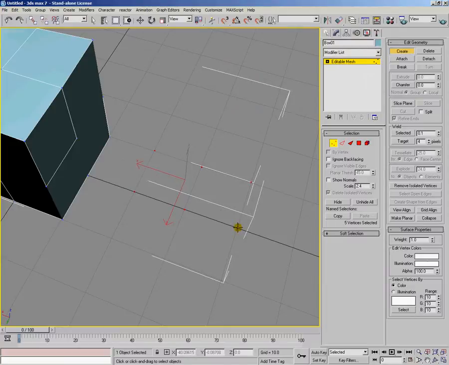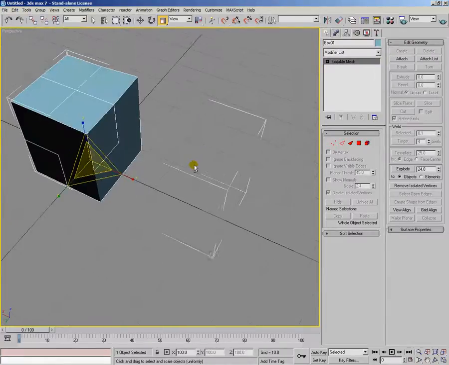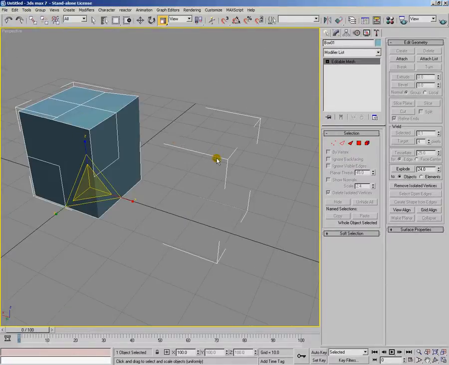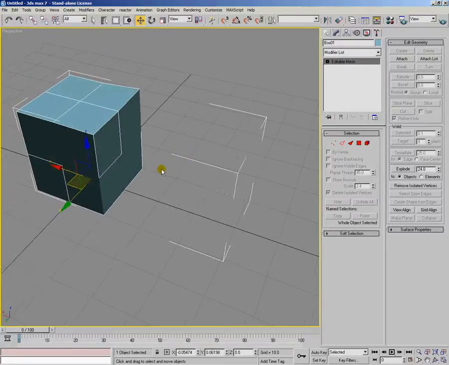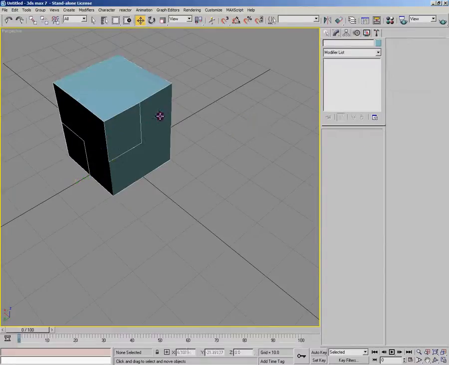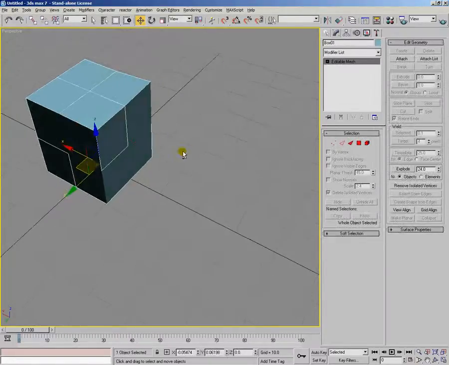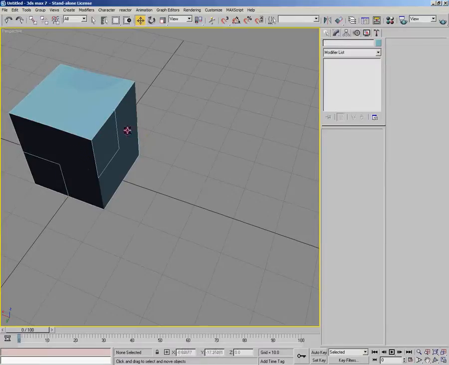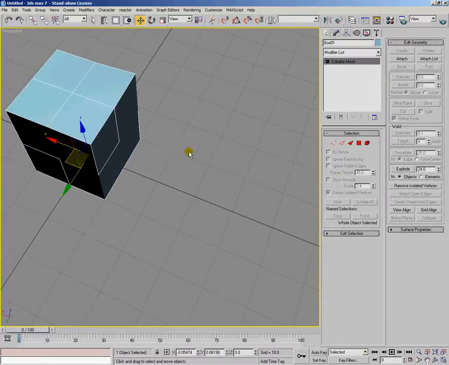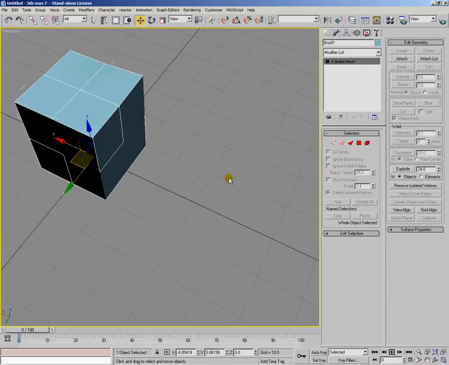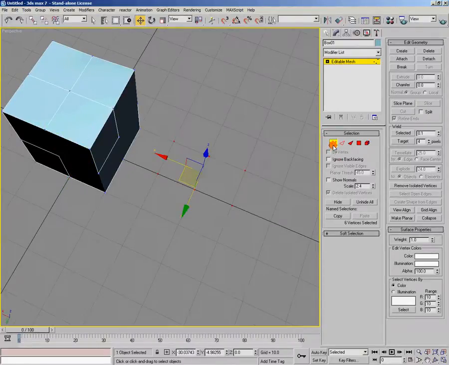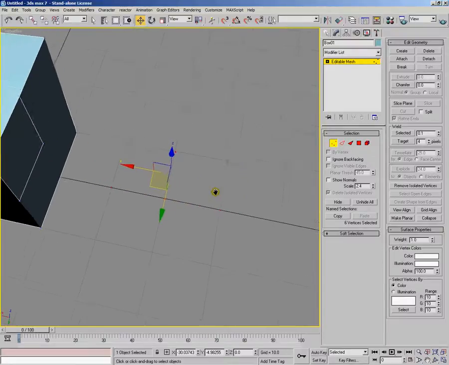I'm just going to create a few more. There we go. And at this point, we've got this thing called a selection bracket, which is this box that we have here. Sometimes that can be a little bit irritating or distracting, so we can hide that just by pressing J on the keyboard. You can still see you've got an object selected because its wireframe gets highlighted in white, but we don't have that annoying selection bracket, which can actually hide what we're working with. So I'm just going to leave that turned off. Go back into sub-object mode so we can see these vertices.